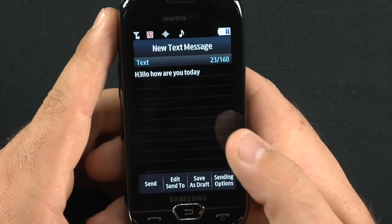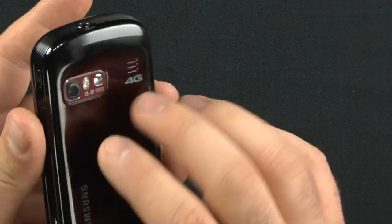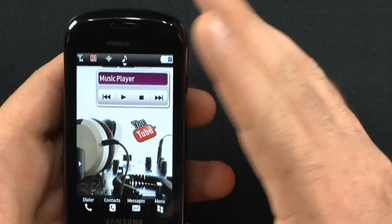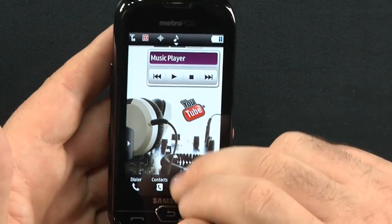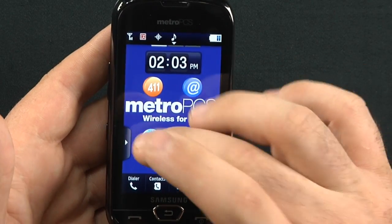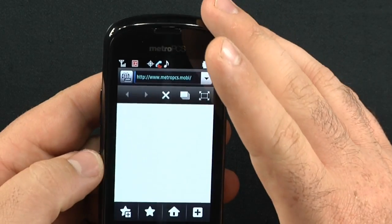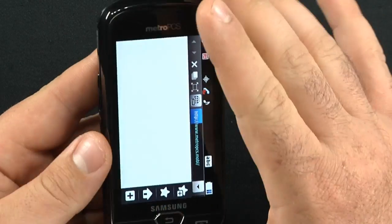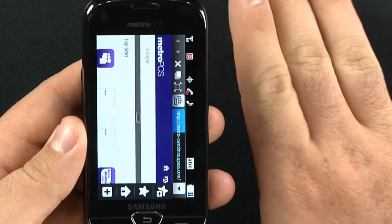This is definitely a taste of things to come with MetroPCS. Overall, a really nice camera for the MetroPCS line, a great sliding device. Getting into a multimedia device like this with a proprietary UI — you can get into YouTube client, social networking really easily. It's a Wi-Fi and 4G enabled device, really pushing you to get onto the web. You're definitely going to start seeing, probably within the next six months, some real smartphones coming to Metro. But overall, I definitely have to give this one of the best phones on MetroPCS currently.